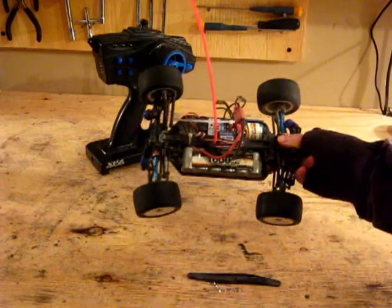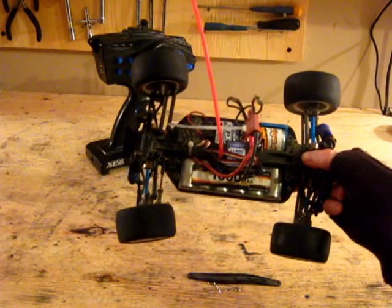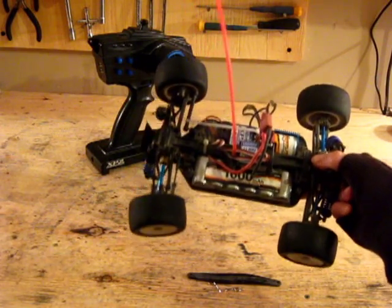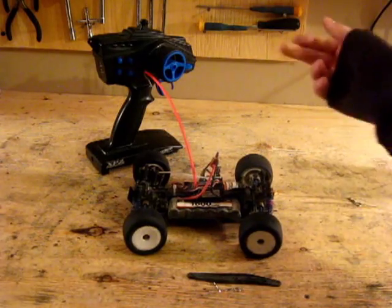I'm sorry it's a little bit dirty for this review. I had it all clean a few days ago, and then, well, I drove it and it got dirty, because that's what you do when you have a clean car, right?